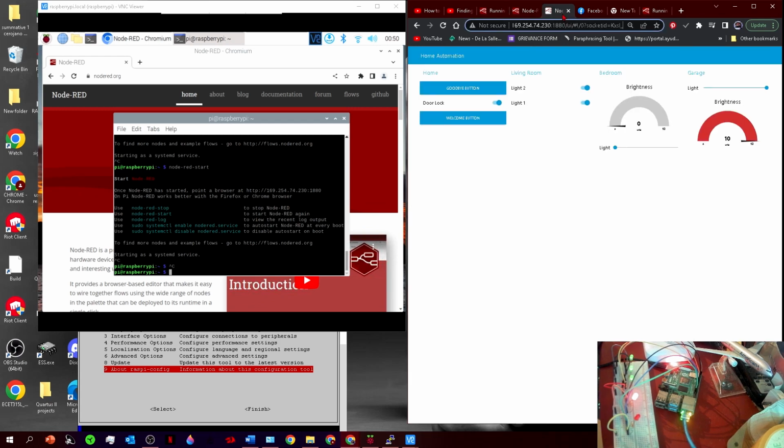So let's now go to my representation again. This is the UI where I can adjust the brightness and switch the buttons on and off. So let's now test the GUI.